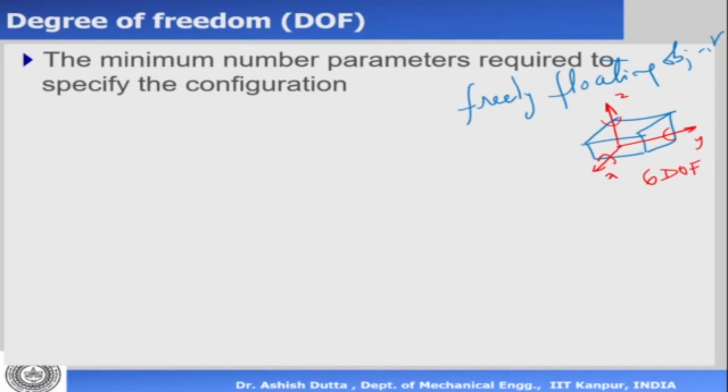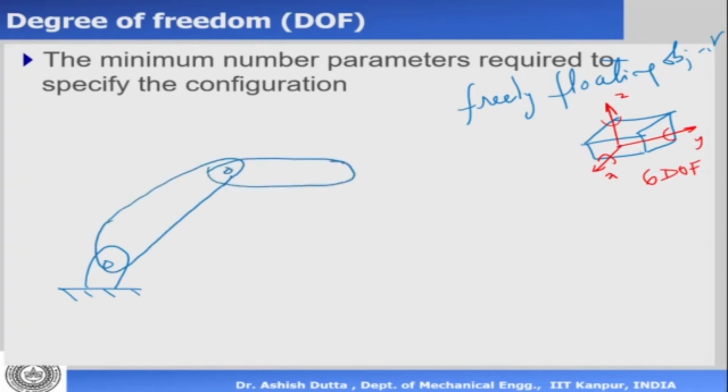Now, when we talk about a robot fixed at the base, like the one we just saw, it doesn't move. Then we have the first degree of freedom of the first joint. This is the second joint, and that's my third joint. This is my fixed joint, and the variable here is theta 1. The variable here is theta 2.